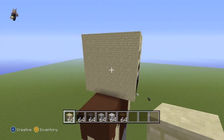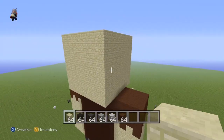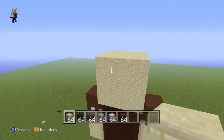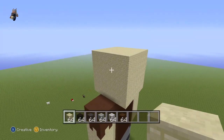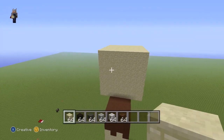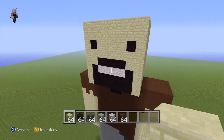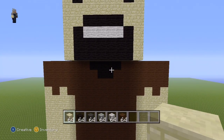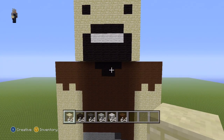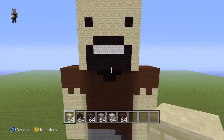I don't really need to show you the whole thing because it's just a giant block of sandstone, but that didn't really take long whatsoever. And of course, once you have reached this point right here, there really isn't anything else to do. Actually, there kind of is. So, once you have done the entire head section, the tutorial is officially over, but there's just one more thing that I added, just because I thought it'd add a little something to the statue. It really is the smallest thing.